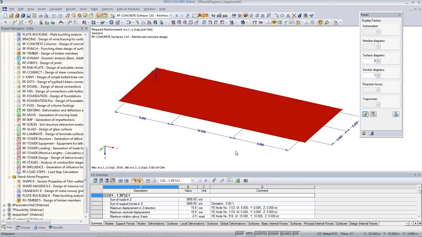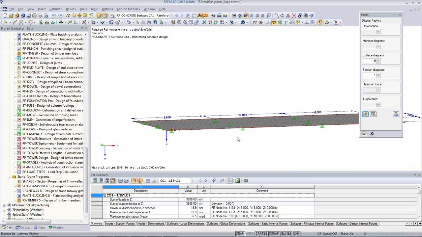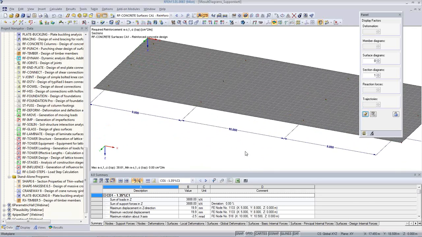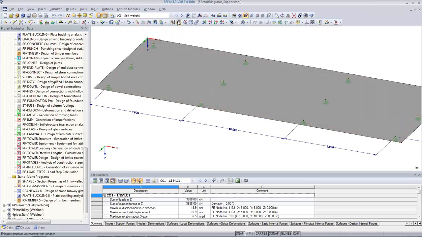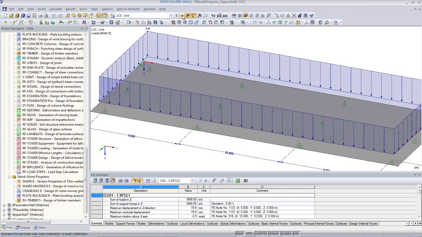thickness 200 millimeters, and I have here some point supports at different distances, grid arranged, kind of. And when I run, I have a couple of load cases again. Doesn't have to be many. It just needs to be showing the principal work with it. So there's self-weight and then there's a live load, and I have a few combinations, this time linear.